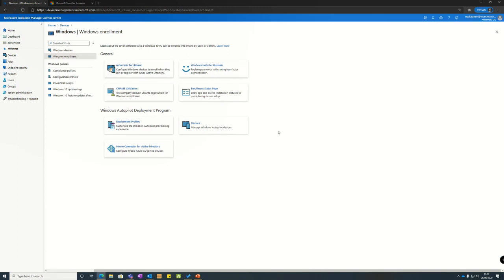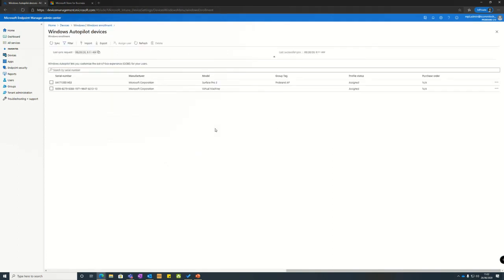Another thing that you want to look at here as well is Autopilot. Now, if you're using Windows Autopilot, this is where you're going to come to manage your devices and have a look at the devices that have been added for Autopilot. Windows Autopilot is a way to automatically enroll your devices into Azure AD and, in this case, Intune, but also the MDM and EMM solution of your choice if you're not using Intune, without using imaging, without having to use any of those kind of legacy techniques for onboarding devices.